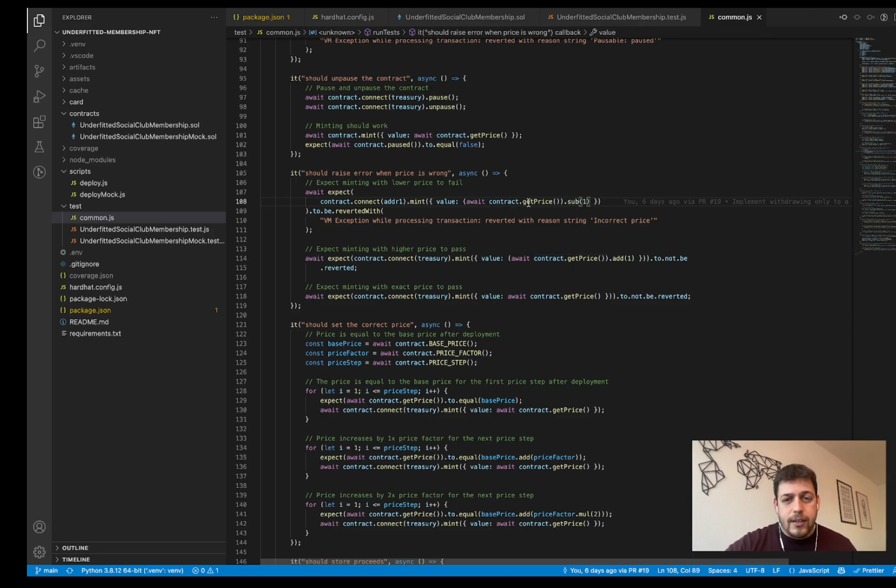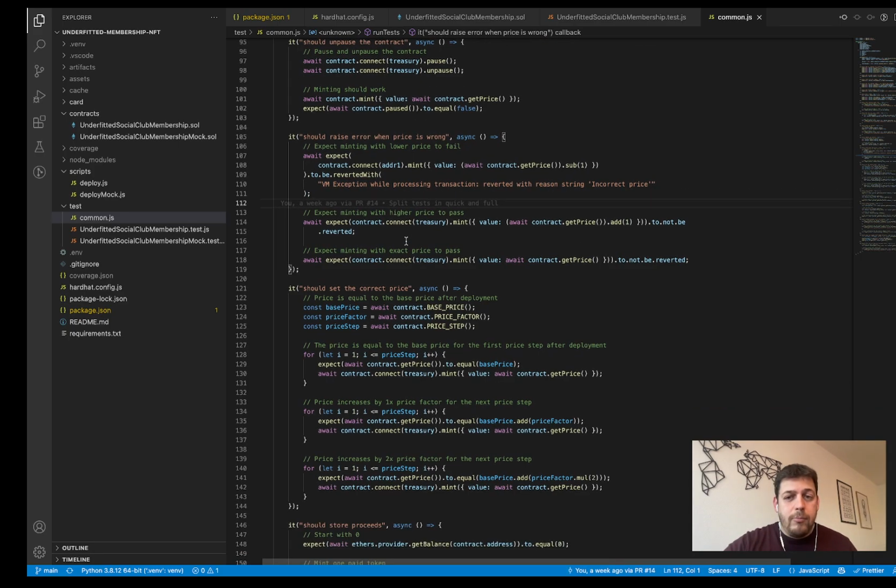So we send the current price minus 1, and then we expect the transaction to be reverted with this error message, right? "Incorrect price." And then if I mint with a price higher than the current price, I expect this transaction to not be reverted. And if I test with exactly the same price as the current price, I also expect it to be reverted.